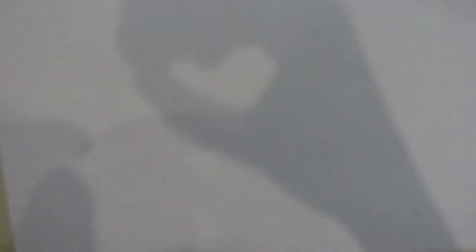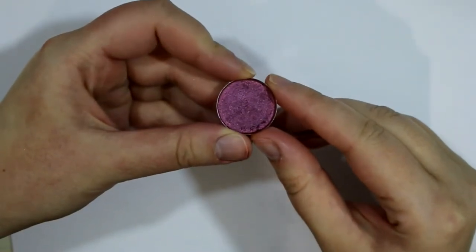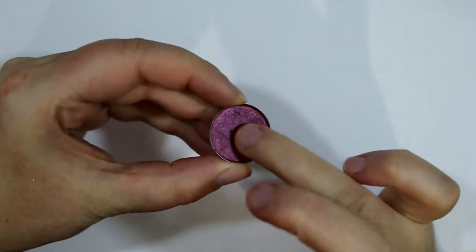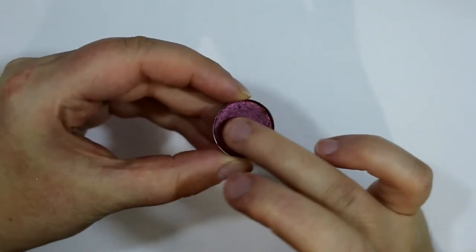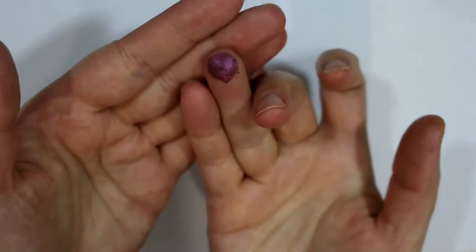Okay, then we've got some eyeshadows to show you. So let me do this. First one is called Whiny, W-I-N-E-Y. I thought that was a fun little play on words. But this is a deep maroonish wine color. I don't know, it reminds me of wine, so that's why I called it that. That's what that one looks like.